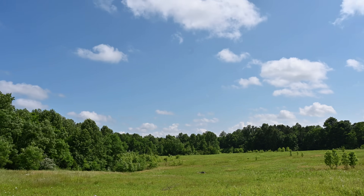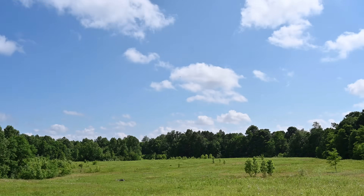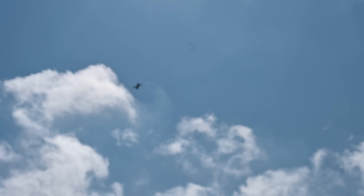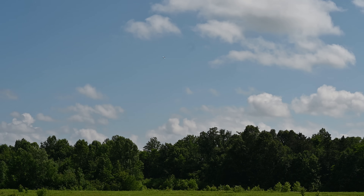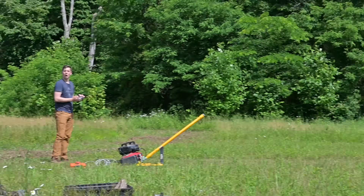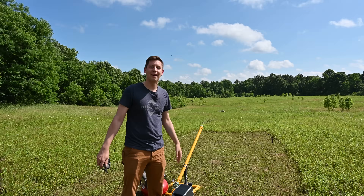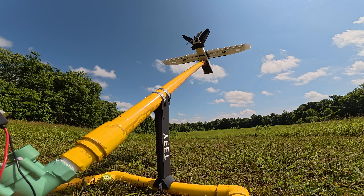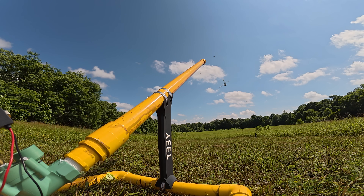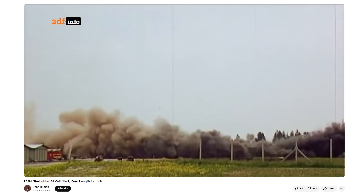My mind was absolutely blown at how well that worked — that was incredible! Way better than my hand launches. It's a little unstable; I've got it in fly-by-wire mode and it is not properly tuned. All right, I'm going to see if I can land it without crashing it too bad. As I brought this in for a landing I wasn't paying attention and almost smoked the tripod — I barely clipped it, so nothing catastrophic happened. Watching this thing back in super slow-mo, you can see just how well it worked. This rod is essentially pushing the plane through its center of gravity, which makes for a very stable launch. And if you look at the original zero-length launch footage from the 1950s, that's the exact same thing that they did.